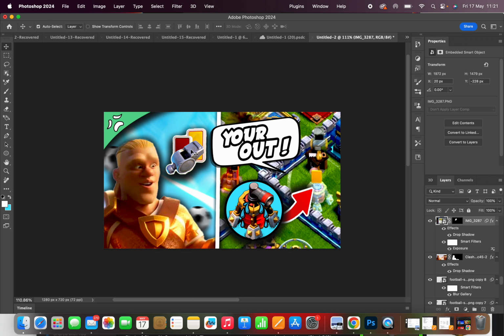Maybe. There's a lot of drop shadowing going on though. I don't know if I like that. We'll take the drop shadow off. I think it just maybe looks a little bit cleaner with it out. I think this is funny on the right. There's a bit of humour, and then with it crying and everything like that. The background may not be perfect to be blue, but I think it matches the left side, so it's a good colour scheme. Obviously the background here is a bit messy, so hopefully you can see the whistle.